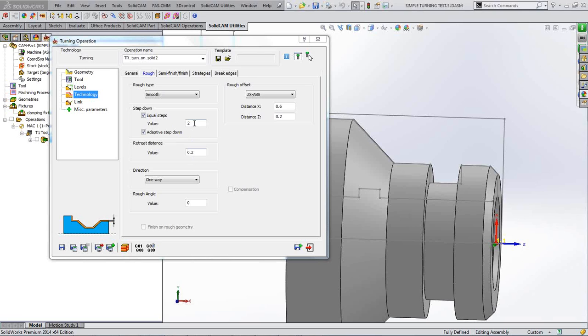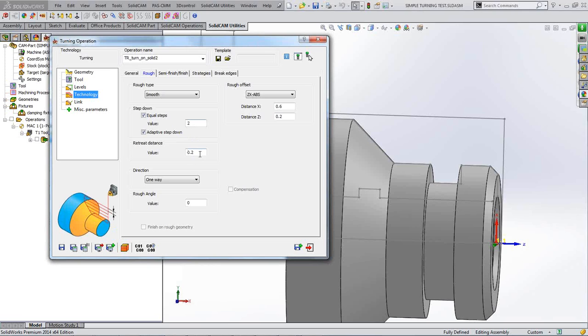So what I'm telling it to do now is, as I said, step down at a value of 2 millimeters, and we've got a retreat distance of 0.2 just as it comes back away from itself, and we're telling it to leave 0.6 on the X diameter and 0.2 on any of the Z faces. We're going to travel in one way because it's a turning operation. We're just going to go one way. It's not a double-sided tool or anything that enables you to go both ways like a grooving tool. So most things are going to be one way in turning. So that's our roughing operation sorted out.